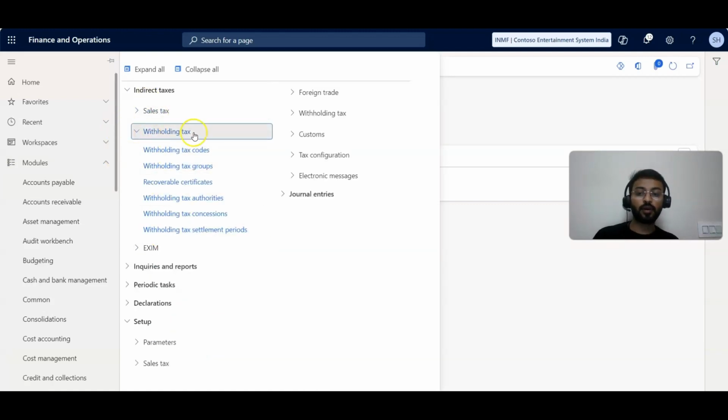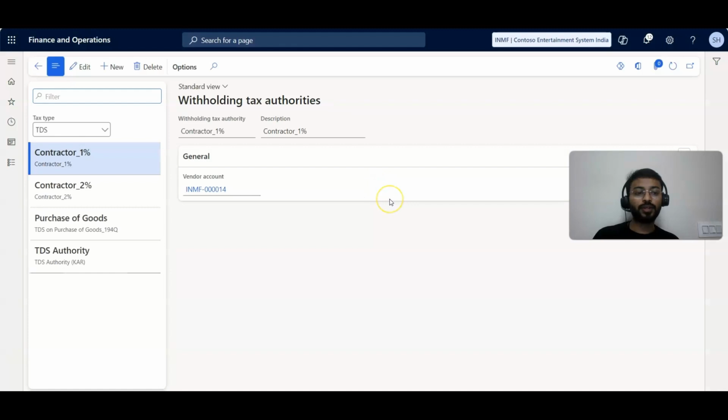indirect tax. In withholding tax, we need to create a withholding tax authority over here. It is always advisable to create a withholding tax authority section wise.